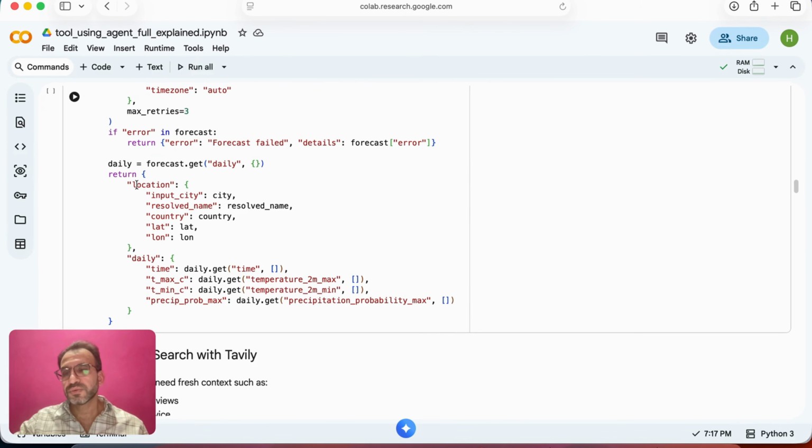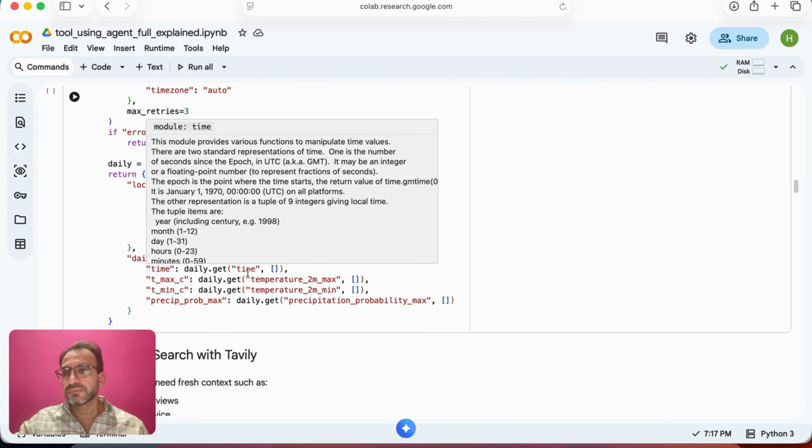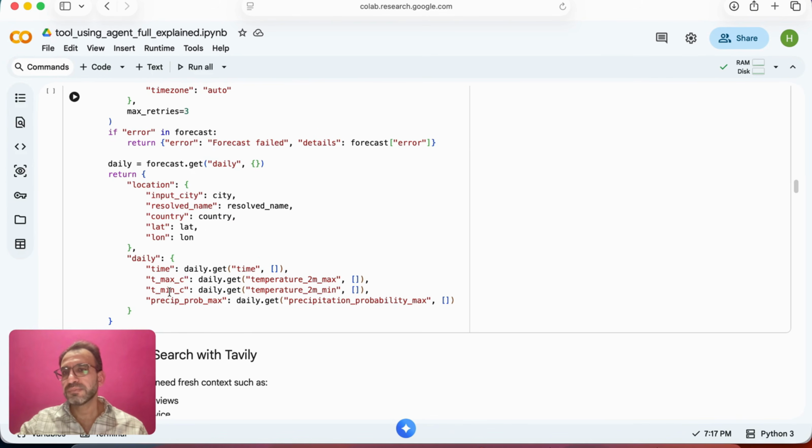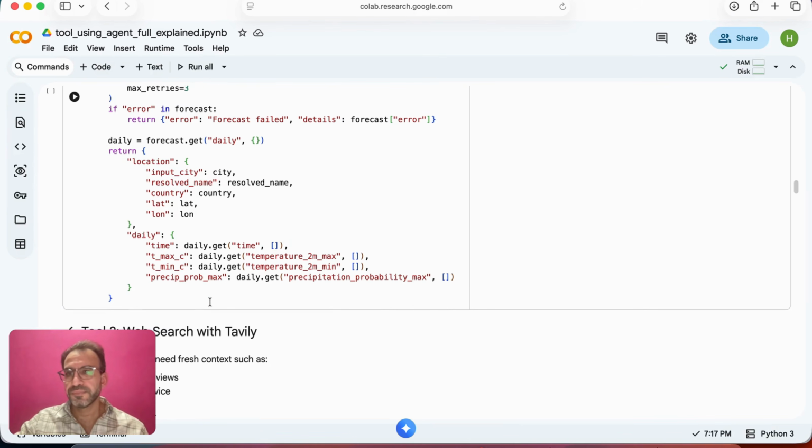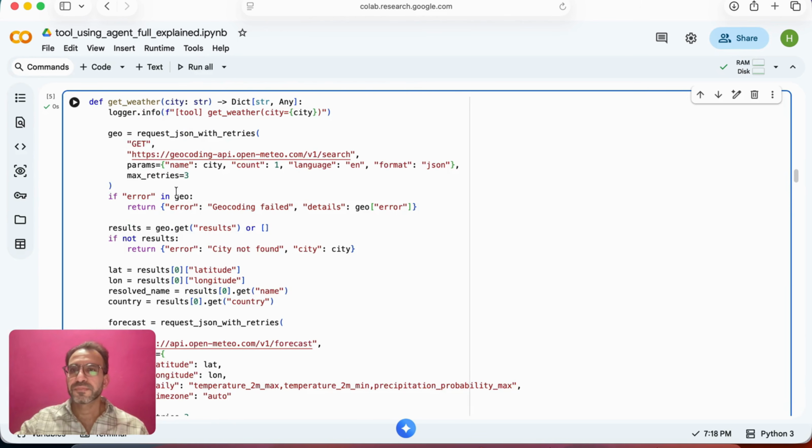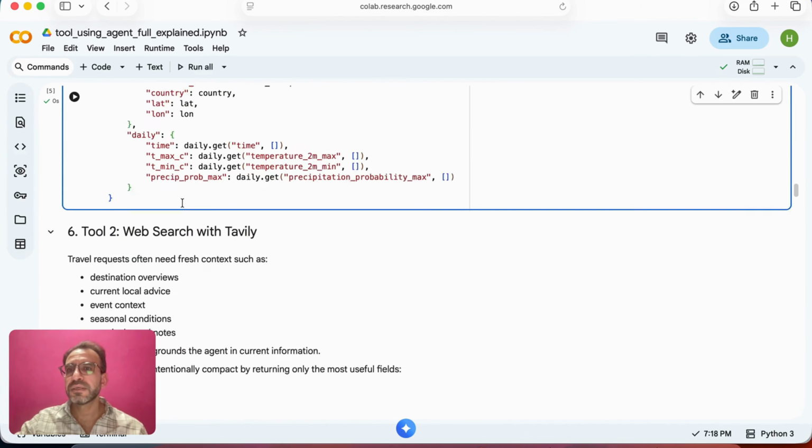And here we see it in the results that we return. Our result has the location, which is the city name and country name. And then we have the latitude and longitude, and the daily data, which has the time, the max and mean temperatures, and the precipitation probability. It's done.